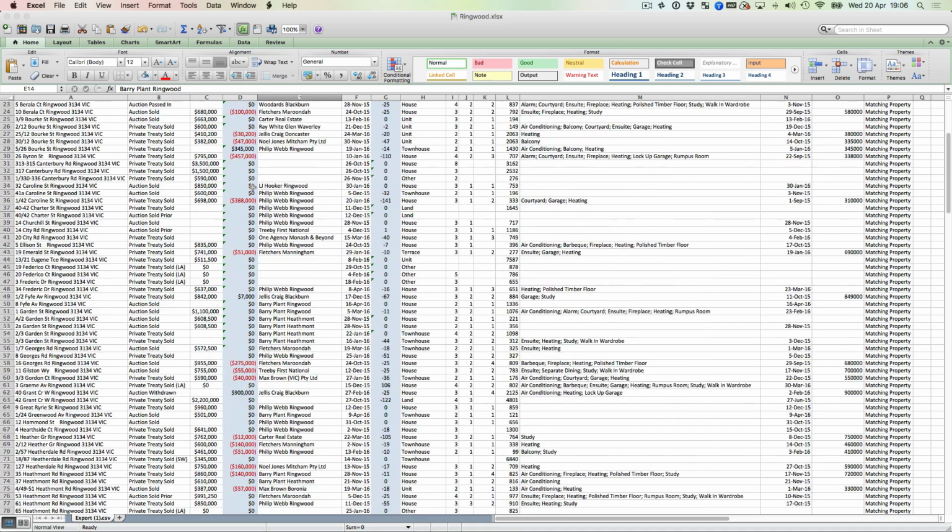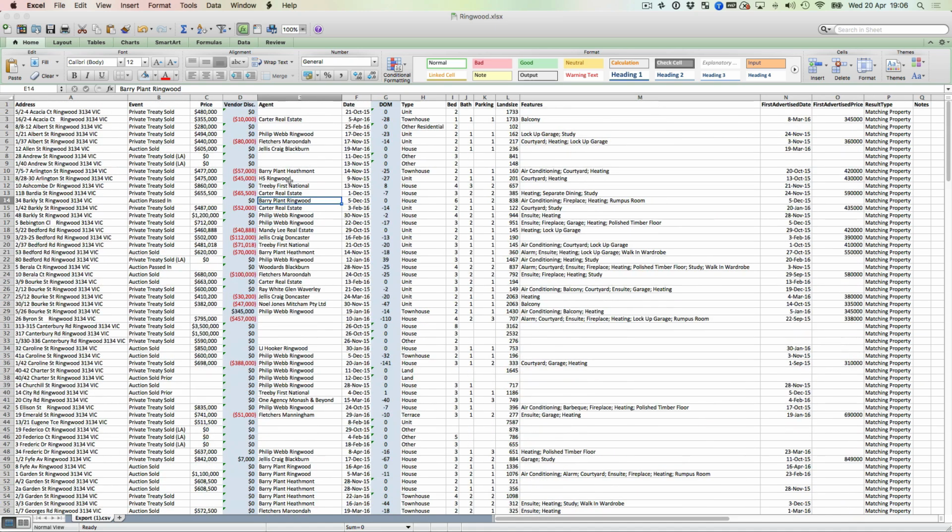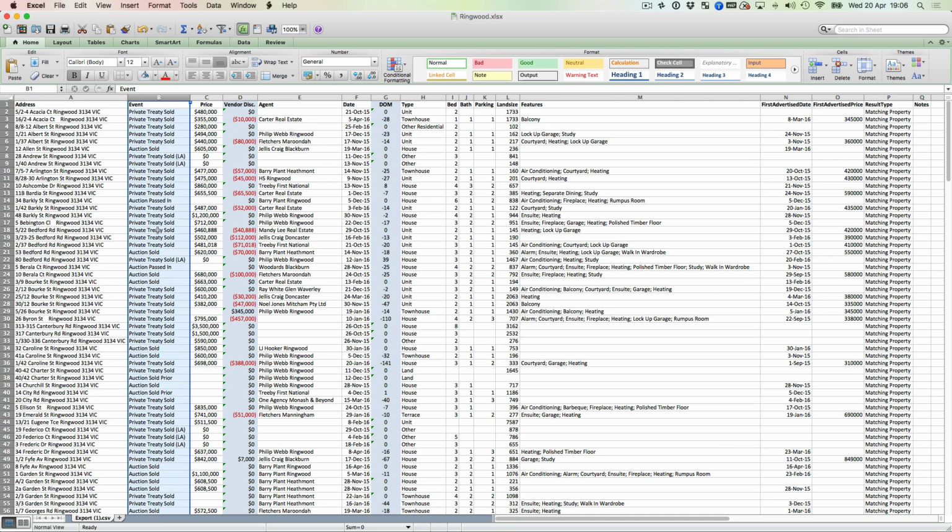So if you look around, it's pretty good. The first thing, actually, the blue columns don't come with the data; I add and create them based on the columns that we've got here. The data that I get from this source is basically the address. It comes with an event, which is private treaty sold. How was it sold?